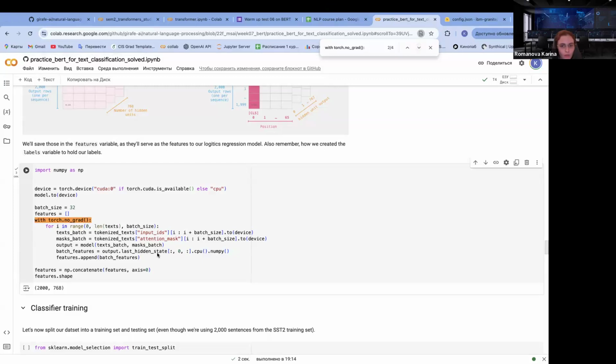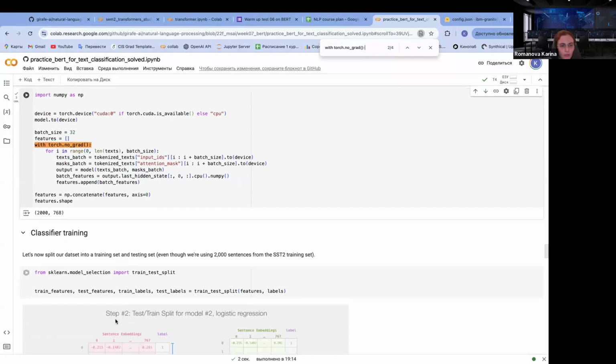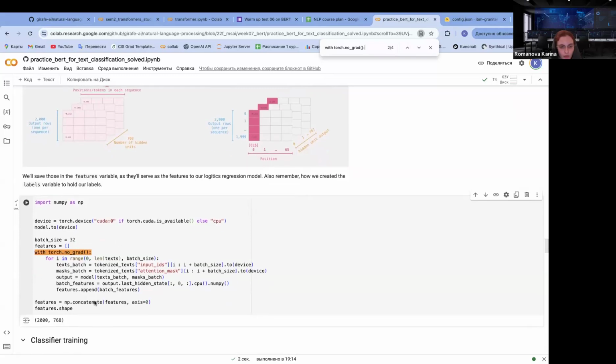Here, I want to say that in this part we had batch processing. We process data in batches, handle memory constraints. Because of this, we have batch size here, and also we had last hidden state that shows us the output embeddings for all tokens.